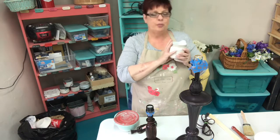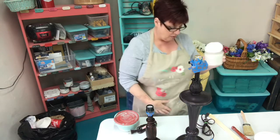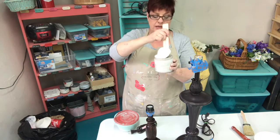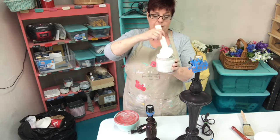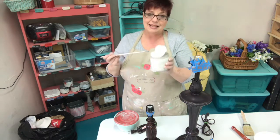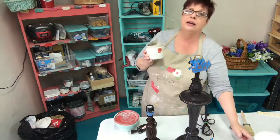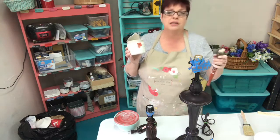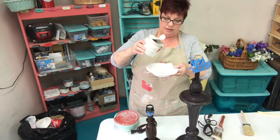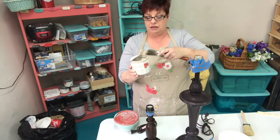So what do you do when you first get your paint? Of course there'll be a lid on it. You're gonna shake it up and then I like to open up the paint. I take my stir stick and I mix, because you want to make sure that you get all of that goodness from the bottom mixed up and ready to go. Now unless I'm doing a huge piece I never paint out of the can - it can contaminate your can when you're dipping your brush in and then you get some dust. So I just take a little dish of some sort and pour some in - never waste it.